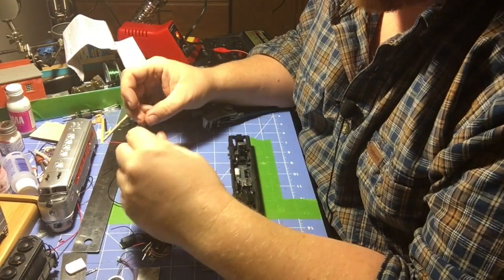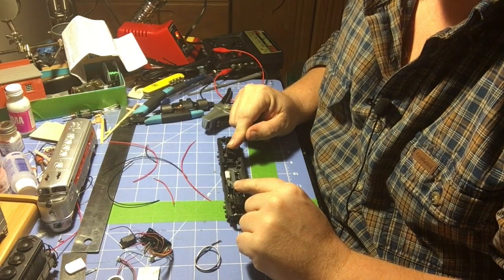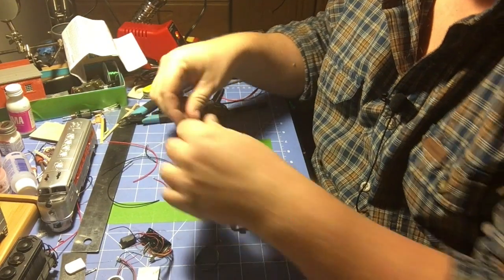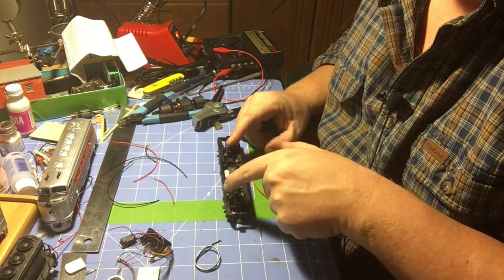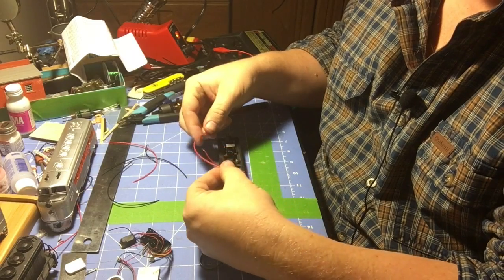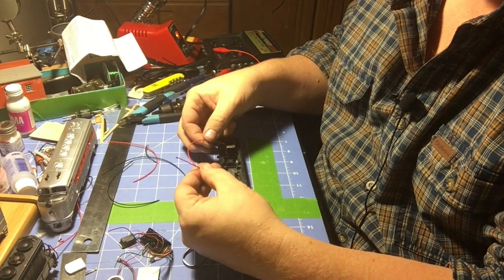So basically, I need to set up my right wheel pickups, which are here, together, and my left wheel pickups, which is the frame, together. So what we're going to do is I'm going to solder a wire from here to here, and then a wire from here, and another wire from here, I should say, so that these are together, and this can go off to my decoder.